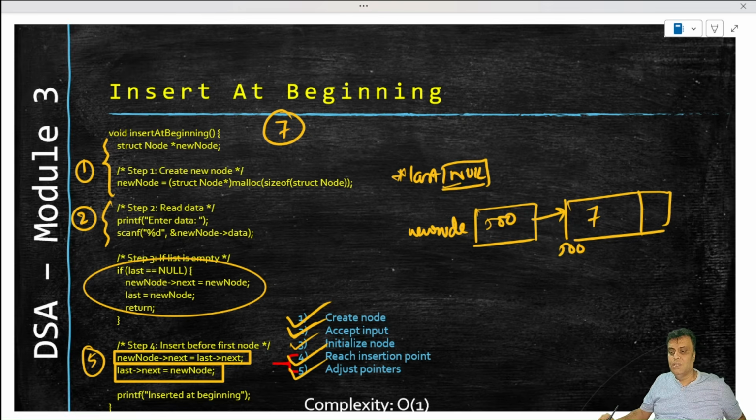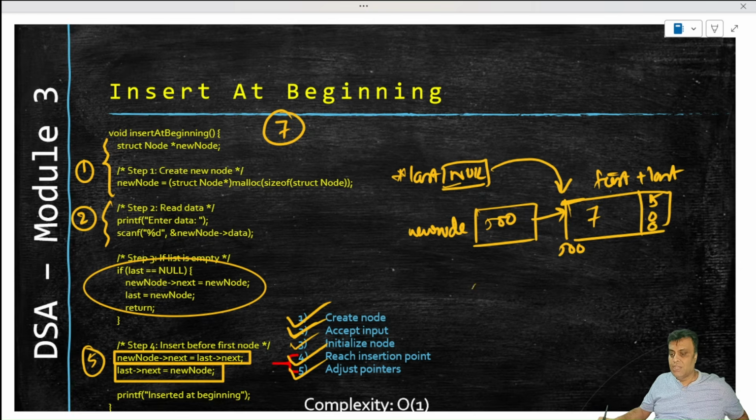So all we need to do is have last node point here, because this is the first node. Last node points to the first node, right? And this is also the last node, right? So the last node will point here as well as it will be the first node. So the new node's next, what will it be? Because this is the last node, now this is the only node. So it's the first node as well as the last node. Now, if it is also the last node, then this next pointer should point to itself. So this is 500.